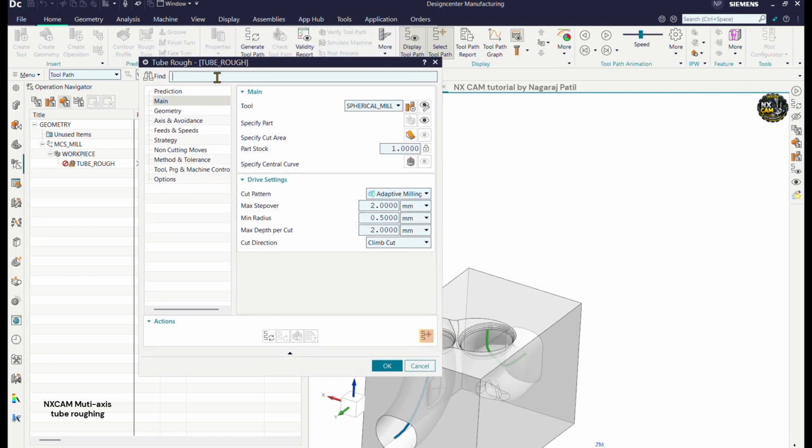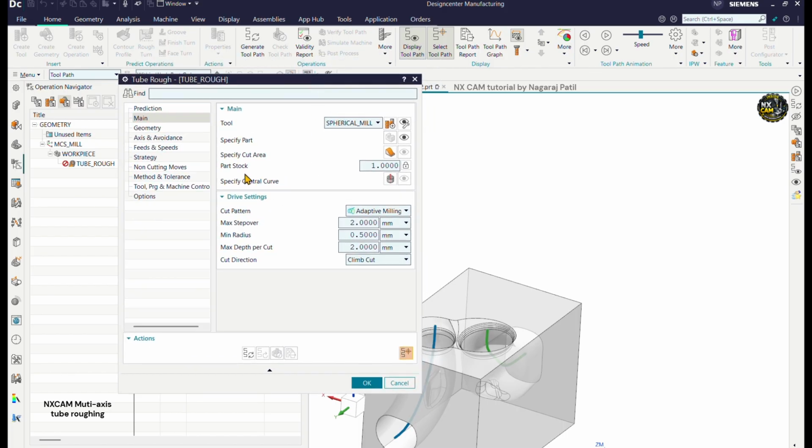Here, as we mentioned, it's a roughing strategy, so that's why part stock automatically it has taken 1. If you have not specified any strategy, then part stock will be 0. As it's roughing, we need to keep some material on the surface so that we can do finishing.